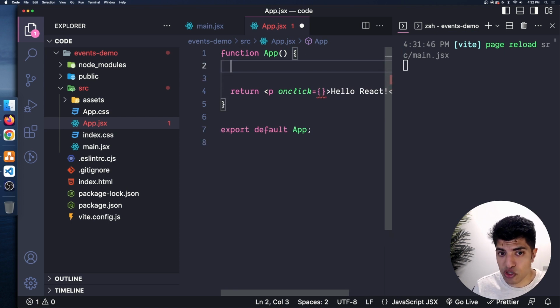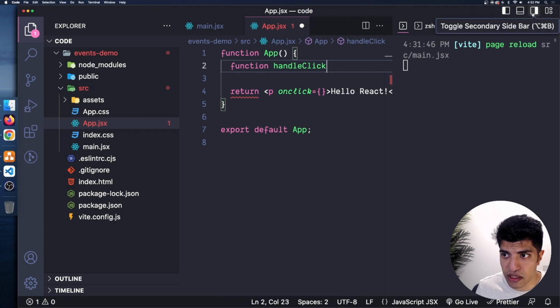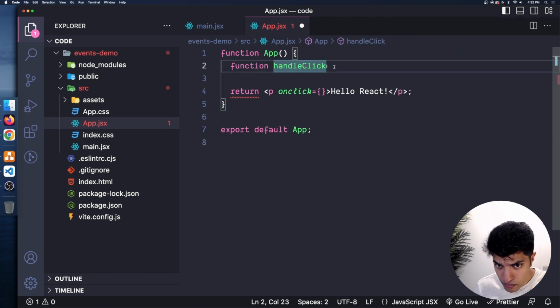So let me say that I just want to log something out. So I'm going to create a function in here, and I'm just going to call it handleClick. Now you'll probably notice me always saying handle something, handle something. This is generally the recommended way to do this. I sometimes use it, and I'm just going to use it for purposes of this demo. I like to be a bit more explicit with the purpose and the semantics of the click. For example, if it was a form submission, I would say form submit, or handle submit, as some people call it. So it's really up to you.